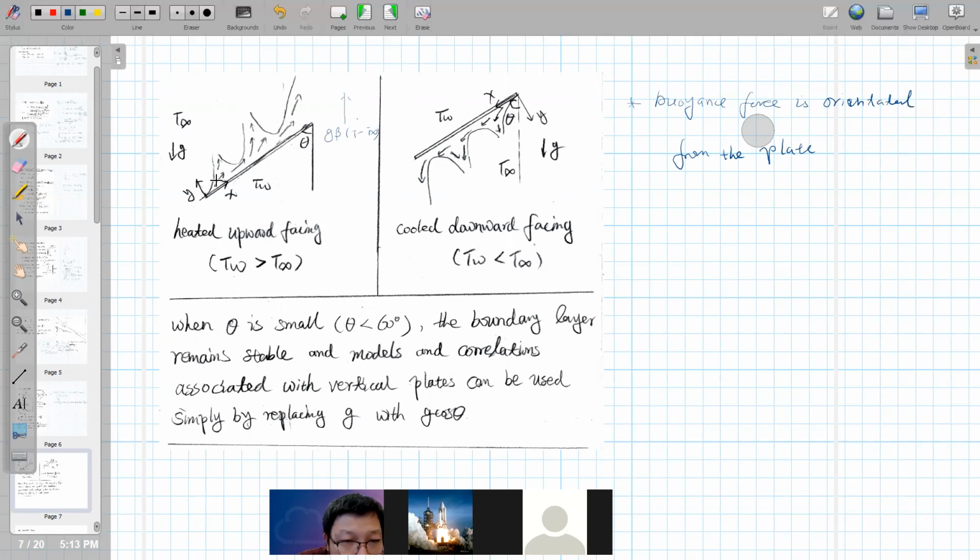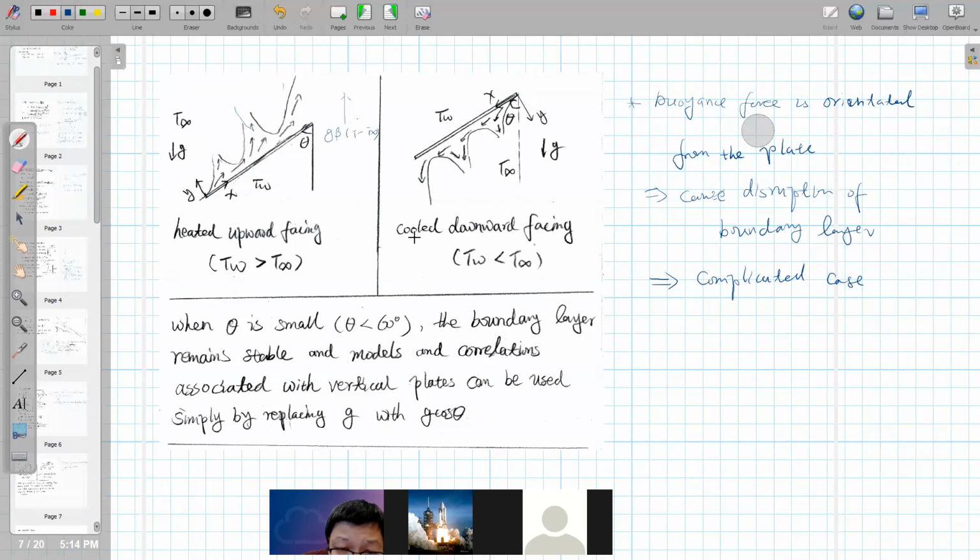So what will happen is that if the temperature difference between your wall and free stream, T wall minus T∞, is large, you will have a strong buoyancy effect, and you will have this disruption structure. Maybe at some point suddenly all the fluid goes out here due to this disruption, and some fluid goes out due to another disruption. So it will basically cause disruption of the boundary layer. Okay, so this is a very complicated problem. This case becomes very complicated.